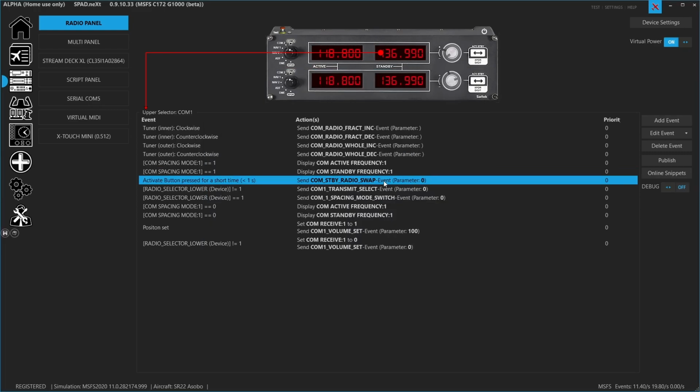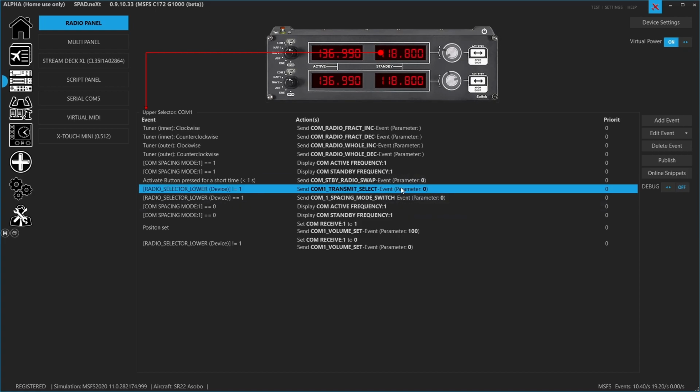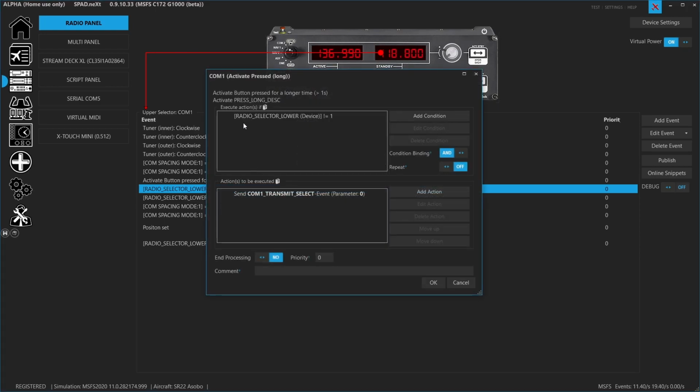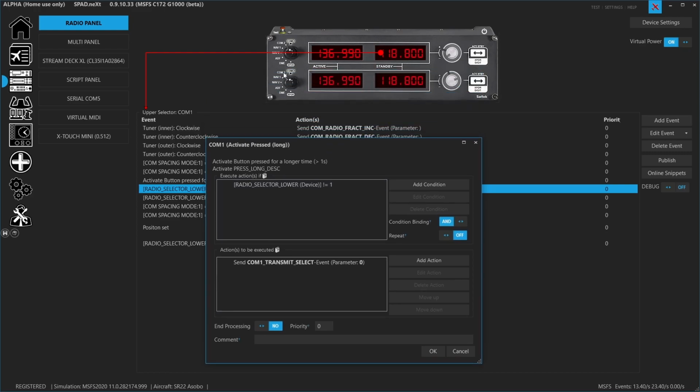We also put the standard event of comm standby radio swap, so this will transfer our comm 1 standby into our active, but then we added a few more features. The first feature: when the radio selector device does not equal 1, so when the lower radio device, what this is checking is where this knob selector is currently set.